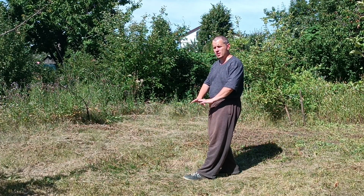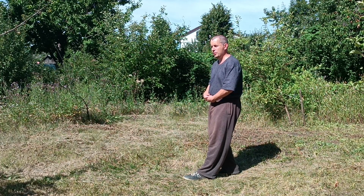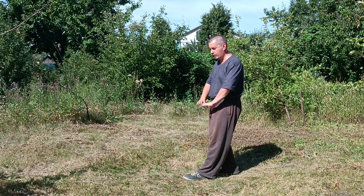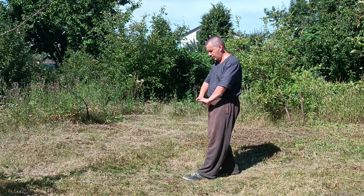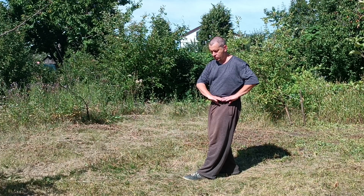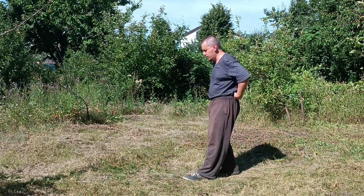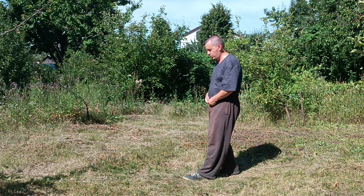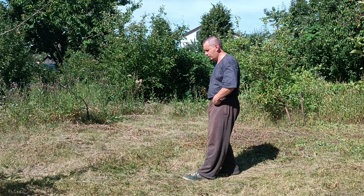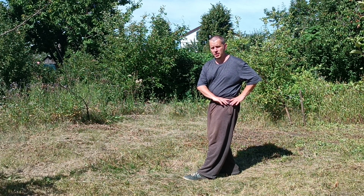Now I take my hands, and they should be at the level of three fingers down below the navel, three fingers deeper. That's where the dantian is located, at the center. On this particular level, I put my hands with the palms facing the ground and fingers pointing to each other like this. I slide along this line down below my belly. This is known as the belt meridian. The belt meridian goes like this, just as if you put on a belt to support your pants.